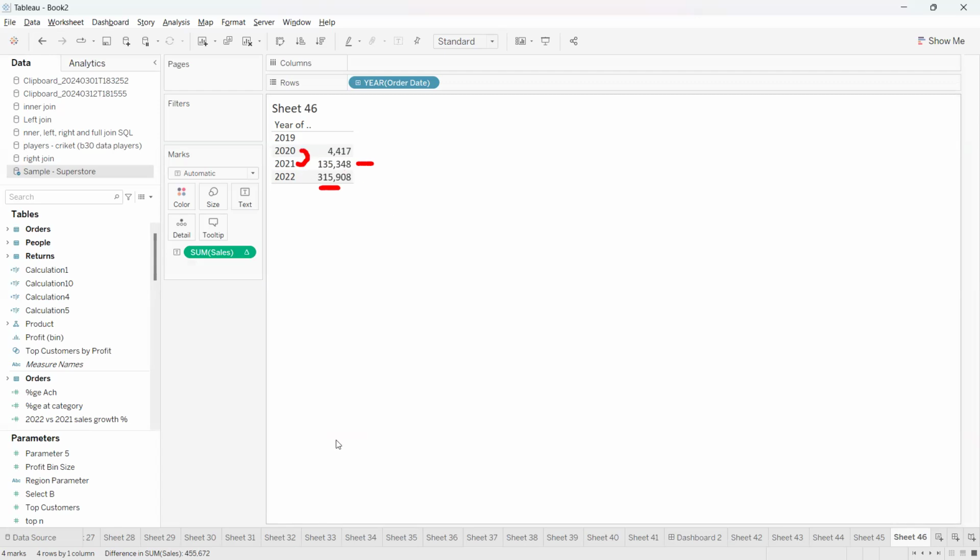If you want the difference between the current year and previous year sales, table calculations are the best option.